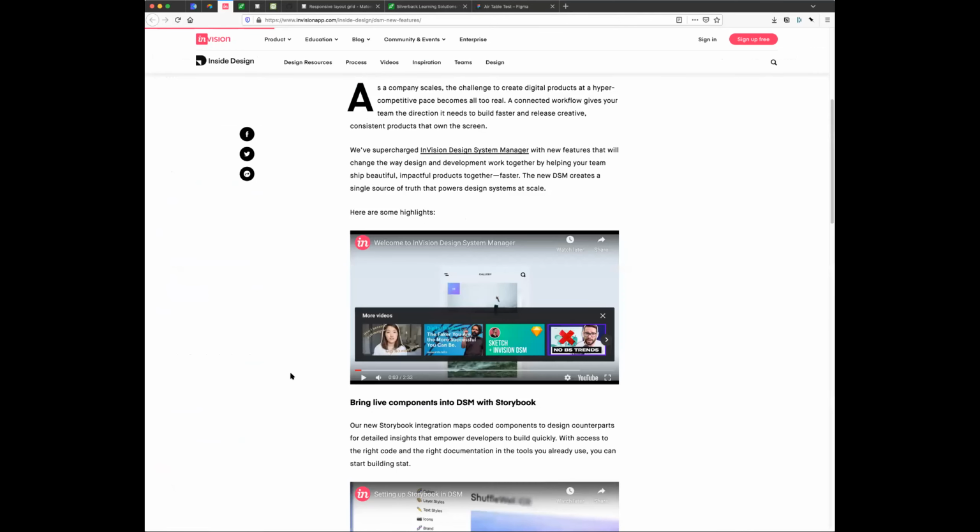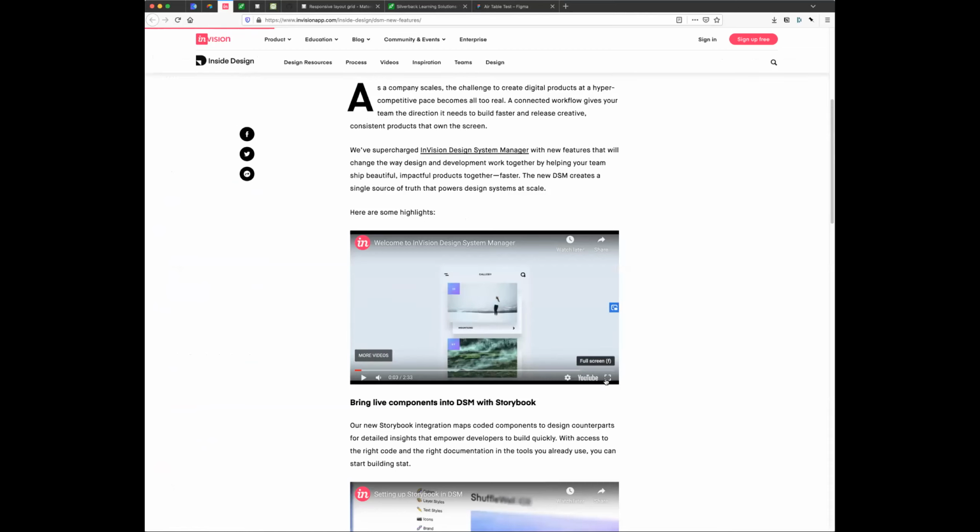All right, so let's see how we can actually apply this to Silverback. The next video I'm going to show is the previous design system manager that we used. I'm showing this in the hopes that you can see that this isn't a Figma thing, this isn't a UX3 thing. This is the last tool that we use. And why did we use InVision? Because one, it's a really good tool. Two, they gave us a nice educational discount of free, and so we used it. It's still very, very good.